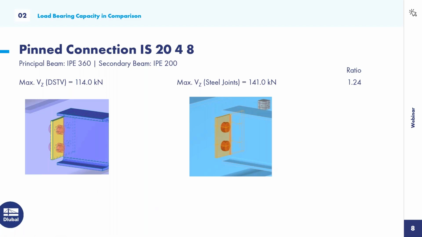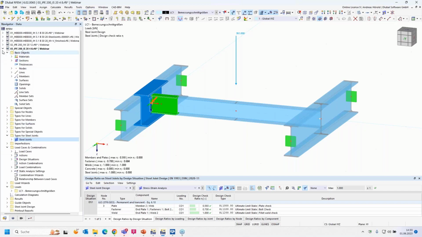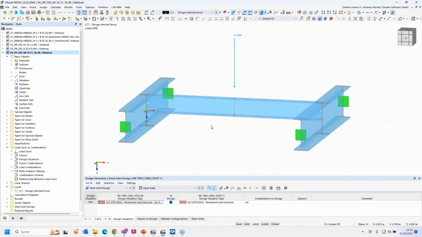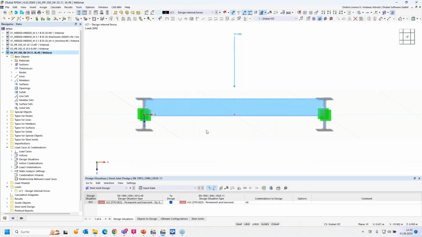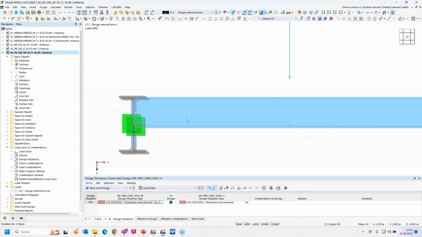Okay, let's turn back to the program. It's already calculated. This time the weld has the maximum value. Okay, then to the next connection or the next prepared model, almost the same model, but I applied an eccentricity for the beam here, for the secondary beam.